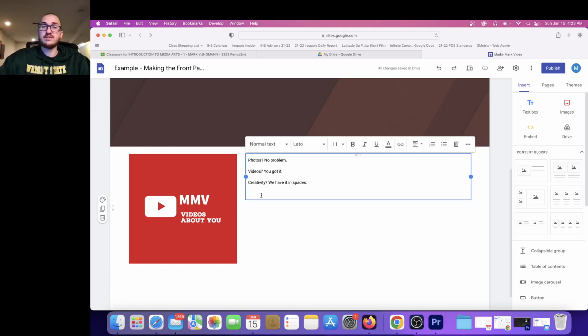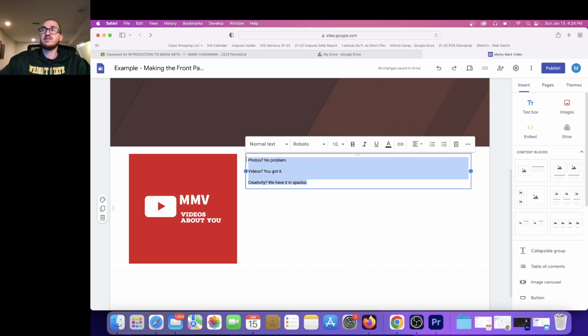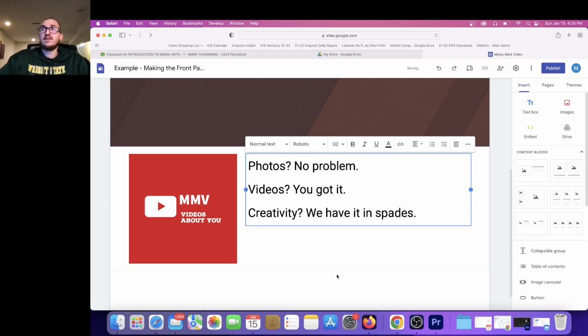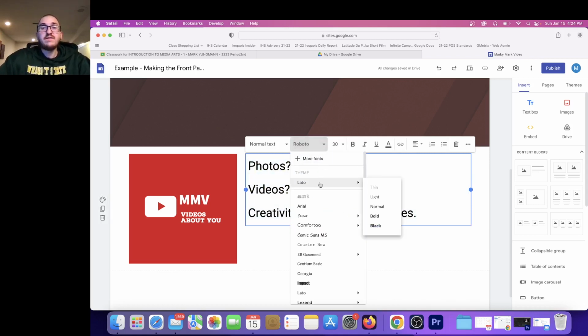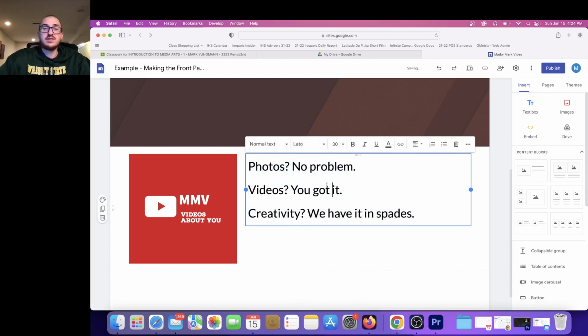This added in a little bit of extra space at the bottom that I don't want, so I'm going to just hit Delete to get rid of that. Now this text is really, really small, and I think we can do a little bit better here. I'm going to select all of my text here, and we're going to change the font size to 30 pixels. Then we're going to change the font to Lato, L-A-T-O. Again, you may find that you'll have to experiment a little bit to see what looks right to you.